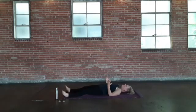So like, I blink really hard and then I release. I clench my jaw and then I release. I make a fist and then I release. I draw my belly in and up, and then I release it. I clench my sit bones, my buttocks, and I release. I point my toes, and then I release.